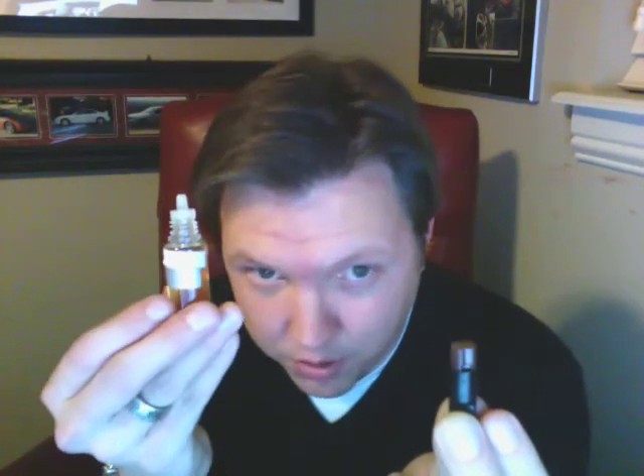19 and it's completely full. So there you go — there's 19 drops of Janti Liquid, that's all the way to the top. I kind of overfilled it a little bit. And the Janti Dura got 41. So as my previous statement, the Janti Dura holds double the liquid as a standard 901 cart.